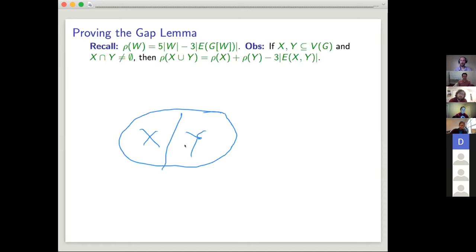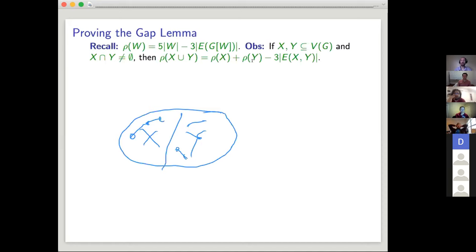and then rho for the stuff induced by Y. We just write rho of Y, where Y is a set of vertices, but you're really thinking about the subgraph induced by those vertices, right? Because there are some vertices over here, and maybe some edges. There are some vertices over here, and maybe some edges. And the point is, all of the vertices and edges in X get counted in rho X, and all the vertices and edges in Y get counted in rho Y.